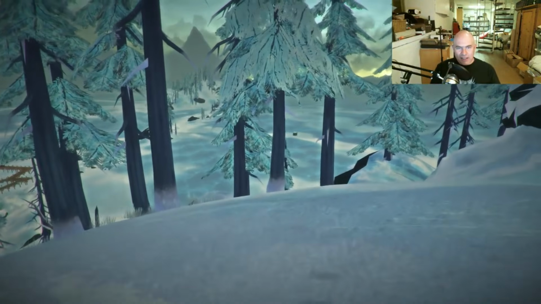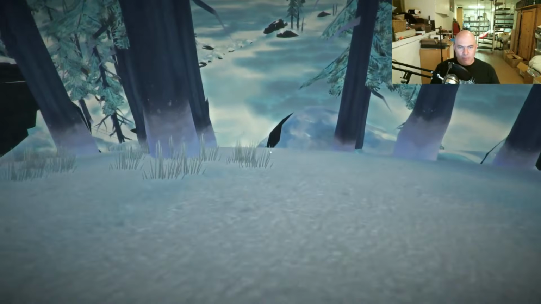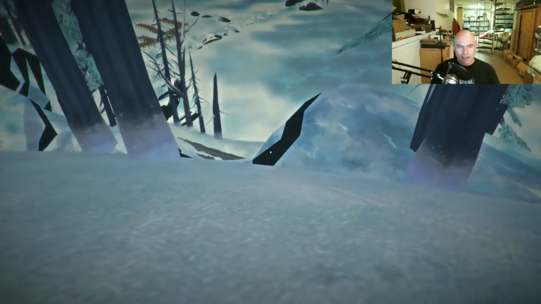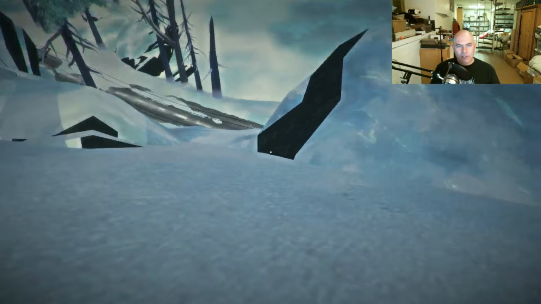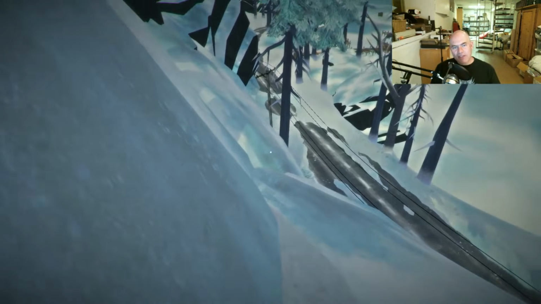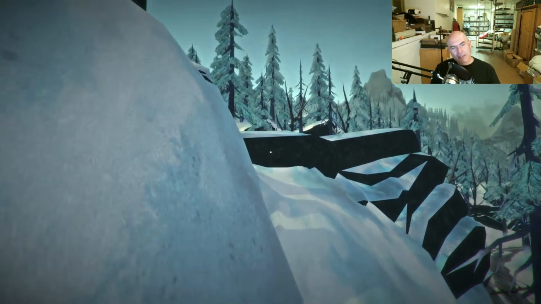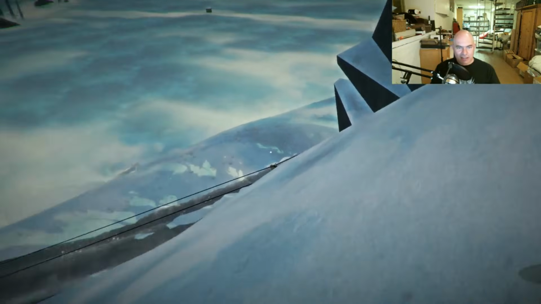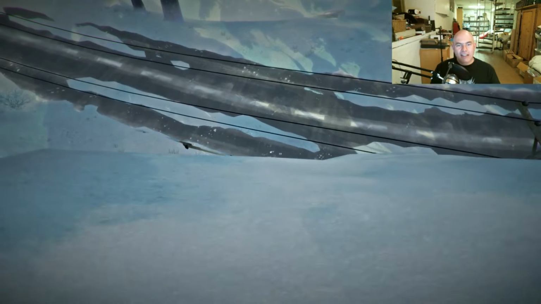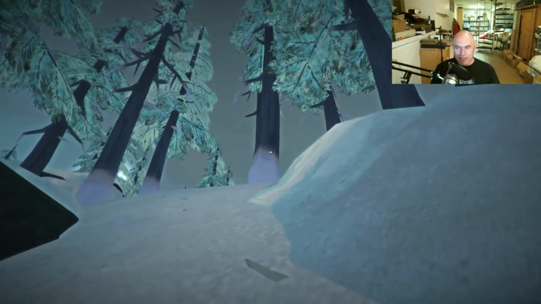It looks like there might be a house down there as well. Awesome. Can I get down there without breaking my legs? That's the real question. Oh, there's a highway there. Okay, this could be dangerous. I've really put myself in a bad situation here. Okay, let's go back up here.